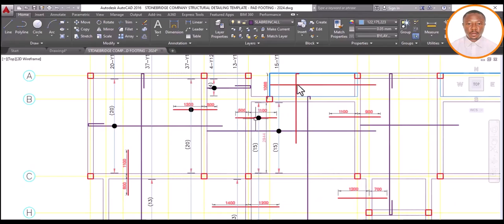When I'm about to detail this one, I'll call this one out. Then I'll turn it off because of time, at the same time, to reduce the time consumption. So let me quickly finish this particular call out. Then when I'm about to call out this slab, I'll turn it on. So please let's quickly do that.